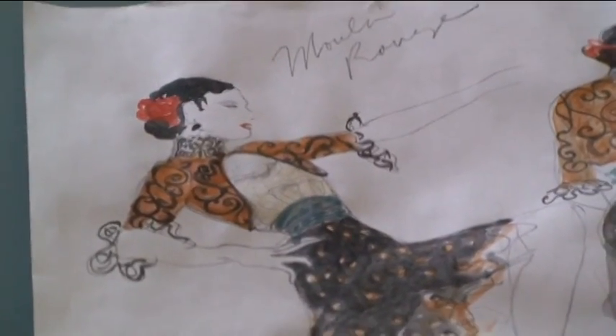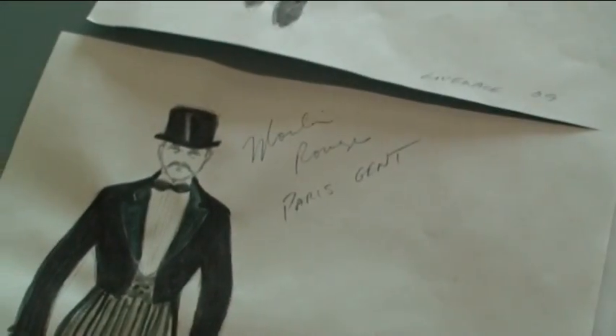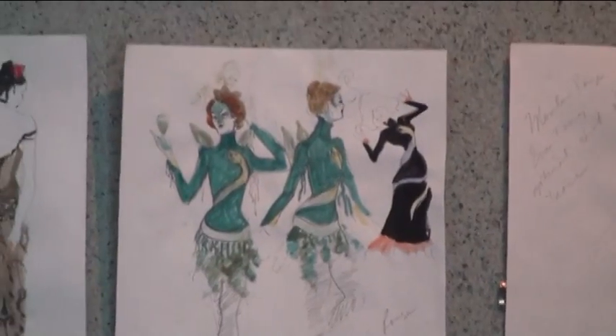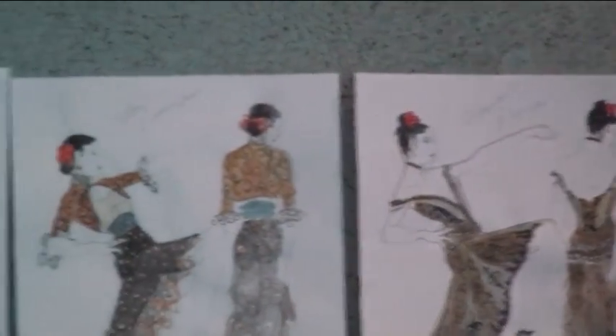Hair, whether it's on top of the head or on the face, is a key component to finishing off the look needed to create a character. And Moulin Rouge has some very specific period styles. I've been making wigs for about 27 years. I've worked at numerous places. I also am a makeup artist, so both of those things go hand in hand. But I do freelance work as well as my full-time work at the Canadian Outlook.